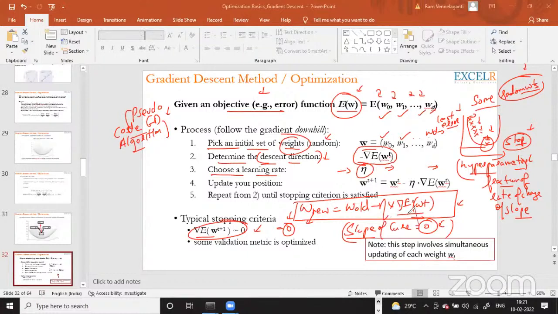So what will happen when your slope is 0? When your slope is 0, then you are no longer in a position to update your weights. So you can no longer update your weights at the minimum point of your curve. That is when you have to stop. So those are your best values for your weights, and you can use them in your equation and make your predictions. It is going to give you the best result. So this is how you have to develop the pseudocode for your gradient descent method.